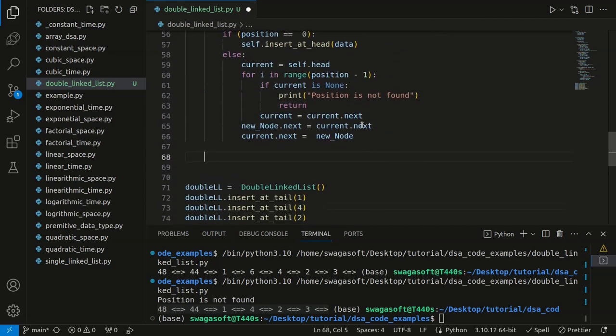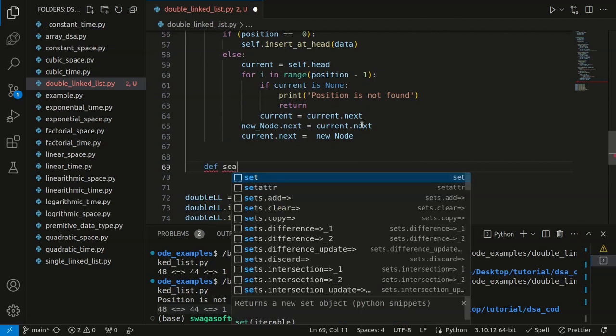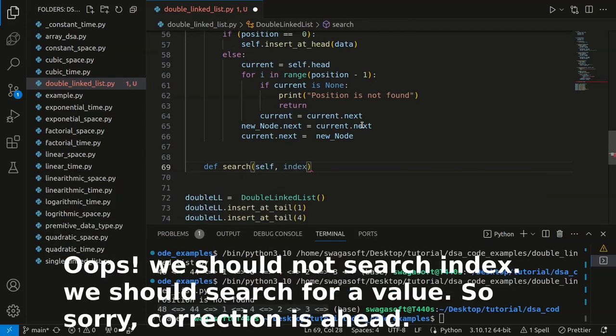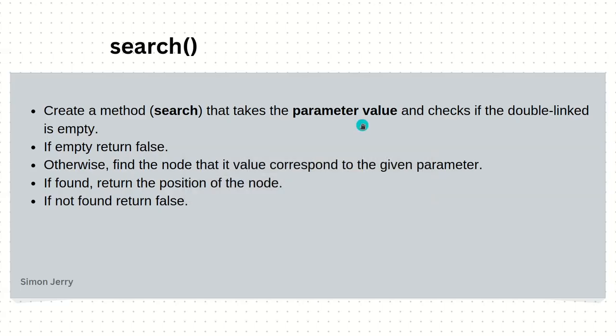Search, the index. It says we need to check if the linked list is empty. If it is empty, we'll return false.